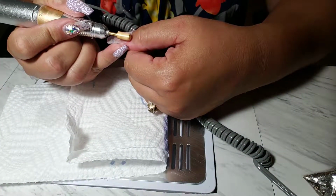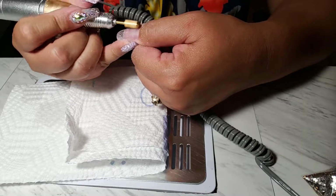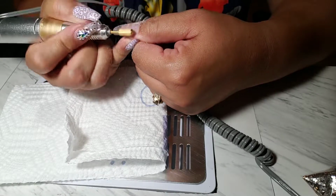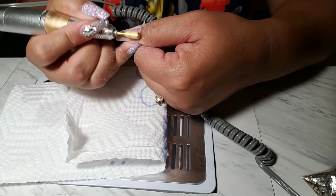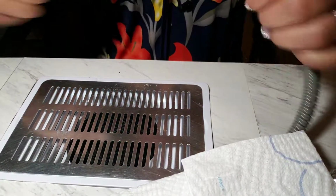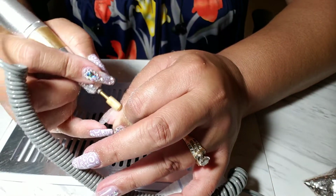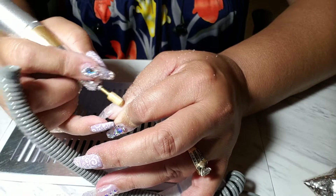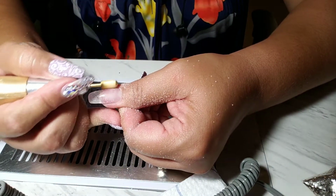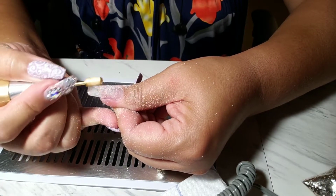So I'm just going to clean it up, getting around the cuticle area. I do have my cuticle bit that I will end up pulling out. And guys, I'm really not that good at filing and stuff. Let me turn my fan on. And if anybody has any suggestions about my fan, I love my fan, but as you can see, the dust is still flying up. It does better than the old one I had, but I'm thinking about trying to enforce that one and make it a little bit better.